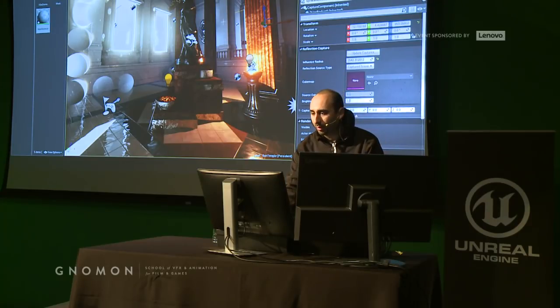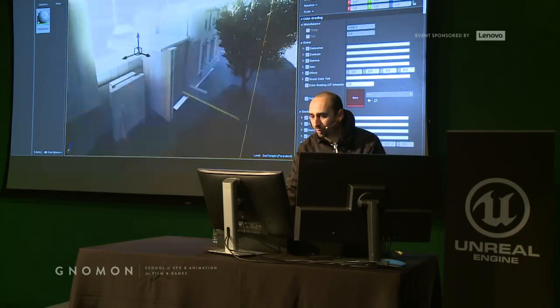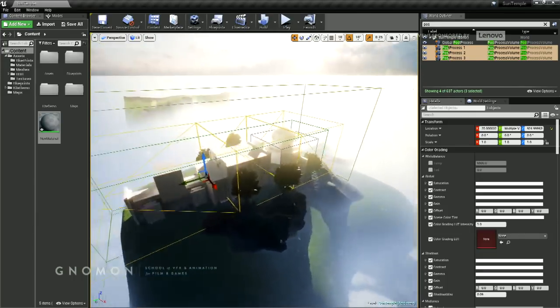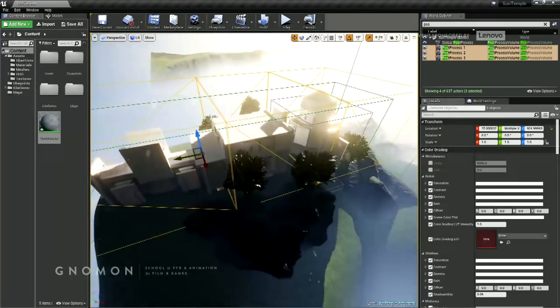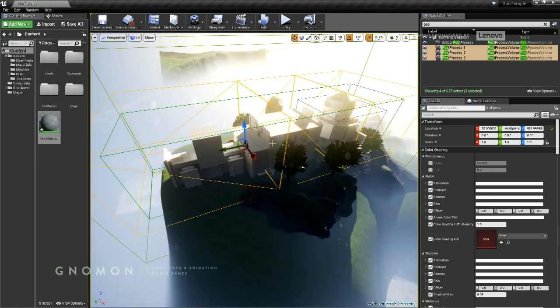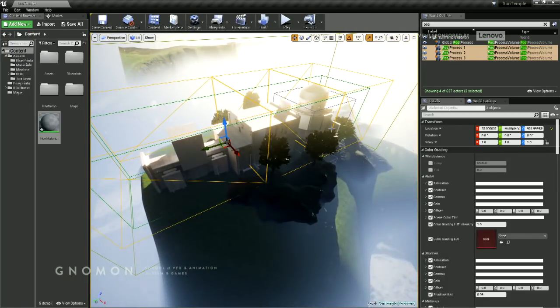So here, in my scene, let me show you again, post-process. I have a few volumes over here. Basically, it's very similar to how Lightmass Importance Volume or other volumes work. Those actors are basically a way to identify the area where you want your post-process to get calculated. So it's not going to have any performance impact. All the performance is directly related to the material or the options you enable in your volumes.